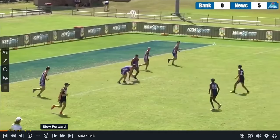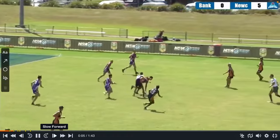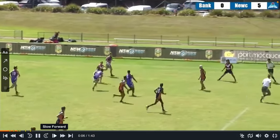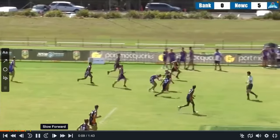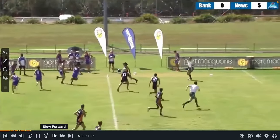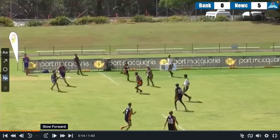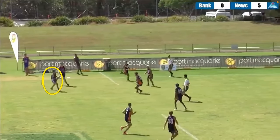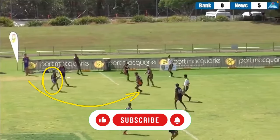So we'll go through this in slow motion. We have the first run here up the middle, then it's to the link — number 17 is the link, he wants the inside shoulder. One middle at dummy half, one sweeping around, and then we go to that winger. You can see the two guys from the previous ruck going off. Now, this is called the latch — the latch is basically the connection. This player here is the first link on the field; it's the connection between the players going off and the players coming on.